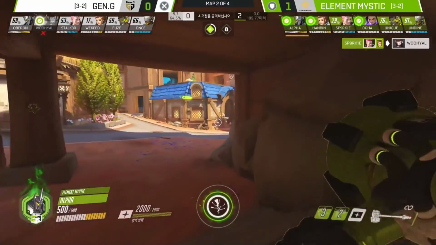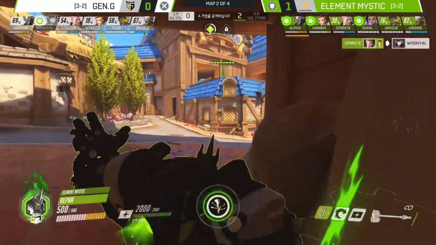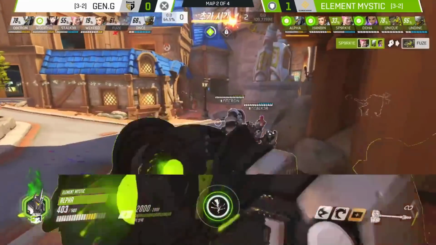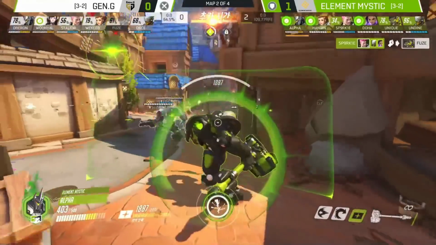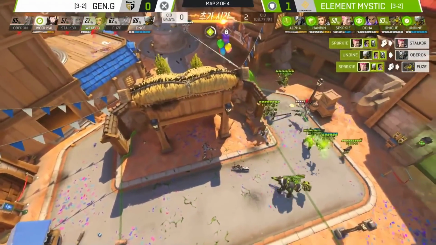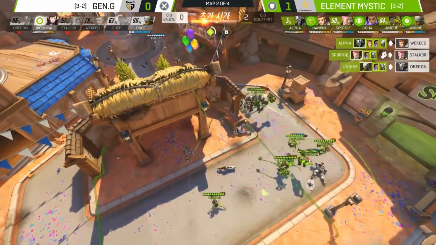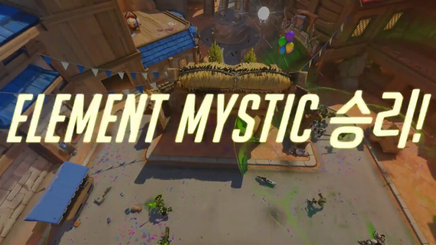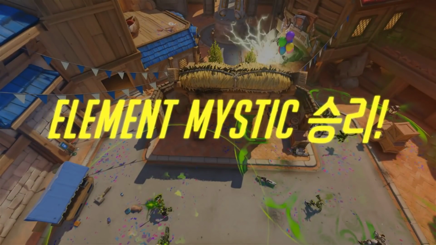Doha may be able to stop their push entirely as well with the EMP, but won't have a speed boost to get there. Alpha's setting up as well. Oh no! The hack in midair from Fuse, and he ends up going down. He does manage to touch the point, yes. An overtime will come out. An OT push for Gen.G won't be enough as Doha once again finds a massive EMP. Mixed with the shadow, there was no way they could get back, and Element Mystic domination on both maps.